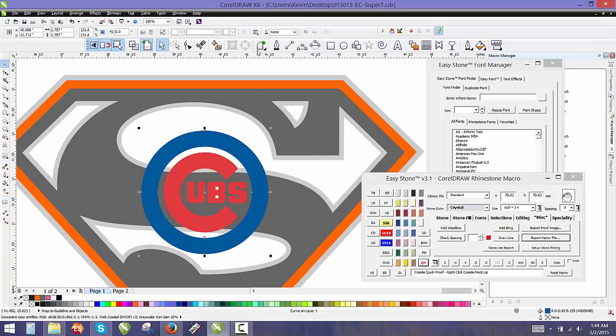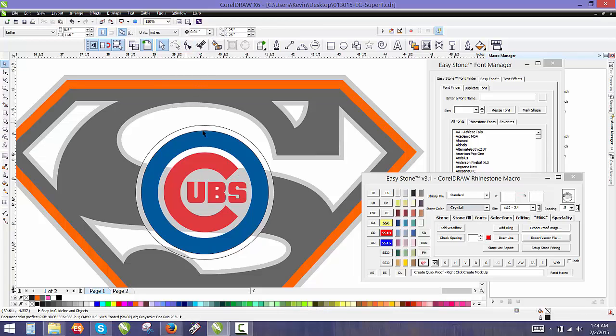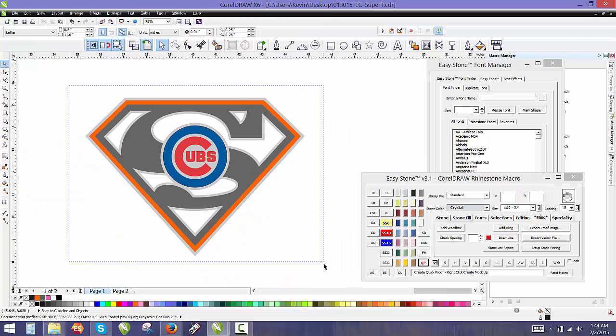We need to apply a boundary. We then need to offset that boundary about the same. We then need to select that boundary and the dark and trim, and select the boundary and the light and weld. Ta-da! So that will finish up this one.